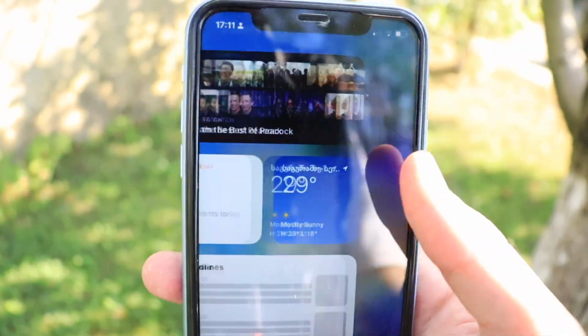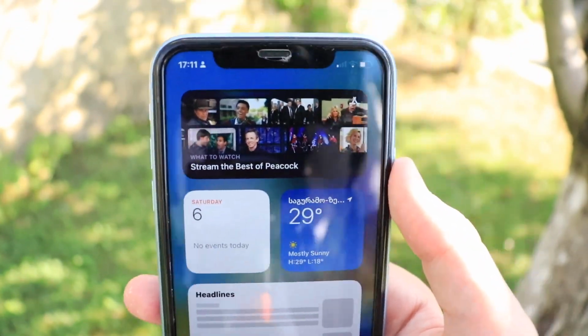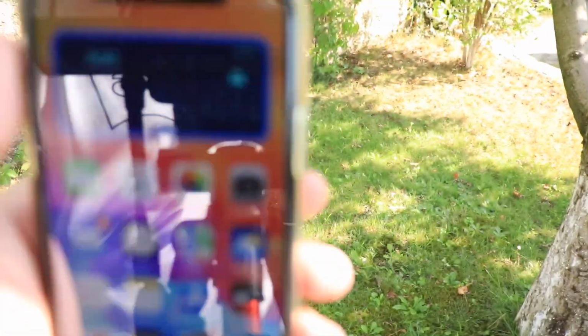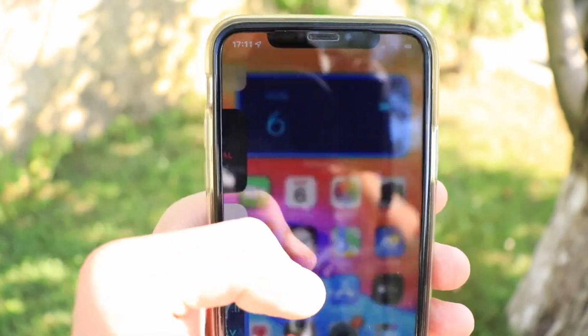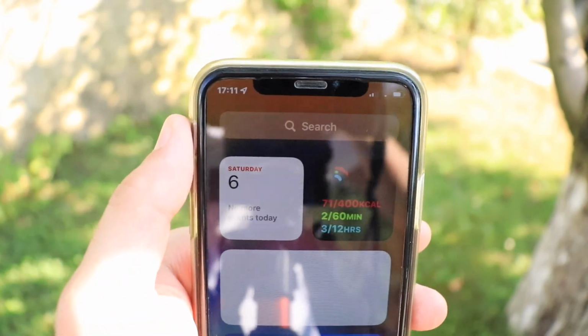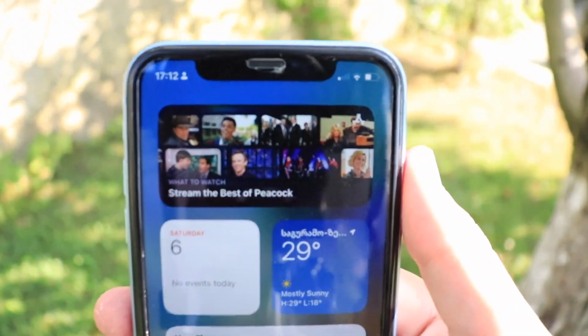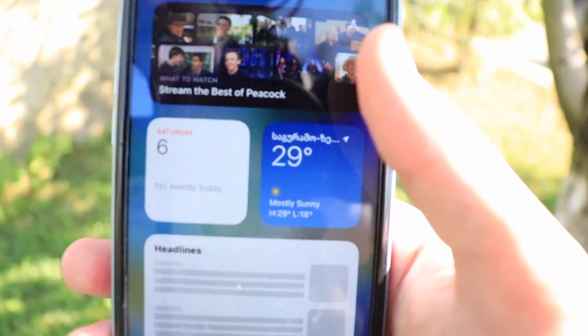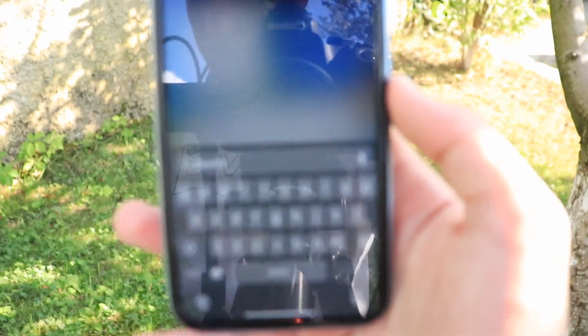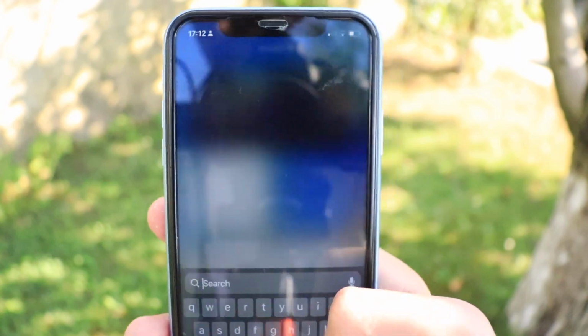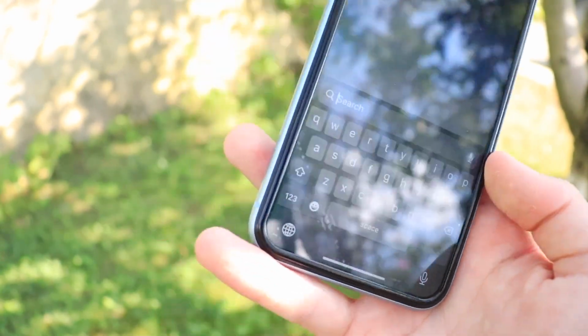Also on iOS 16, if we go to the widgets view, one thing that is missing is the search bar up at the top of the screen, which we had with iOS 15. As you can see, we could have this search bar over here, but now it's gone with iOS 16. So I don't know why that is and how we can search. You just swipe down on your screen and you can go into search. That's pretty convenient. So that's new as well.